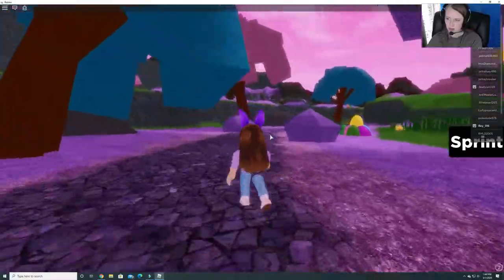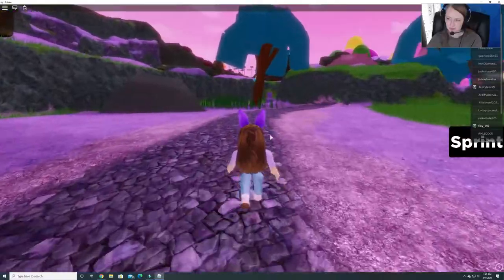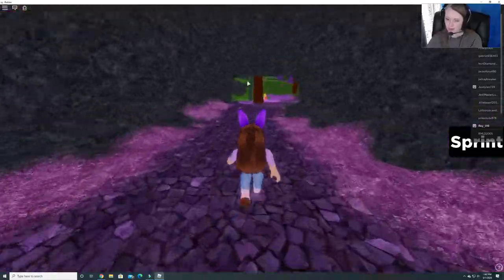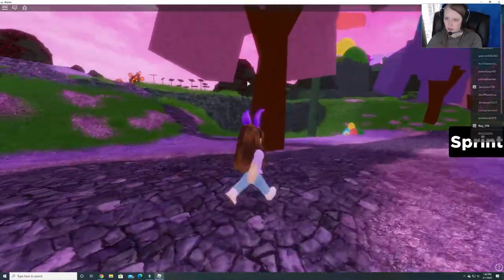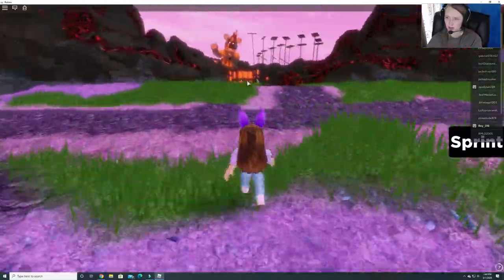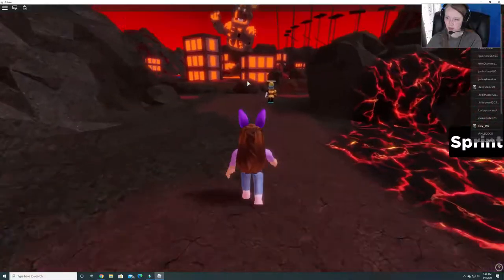Yeah, I see it up here. So we want to get over here. And let's keep going. Can we take a shortcut this way? Yeah, we can. All right, and this is where we get started.